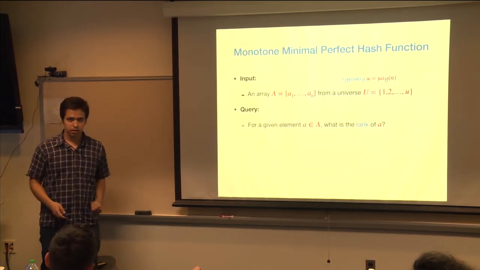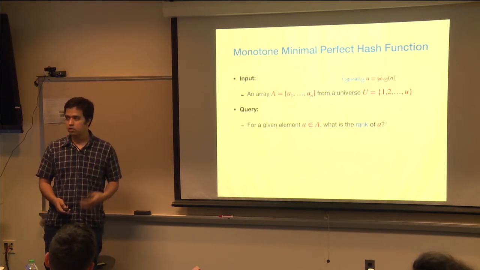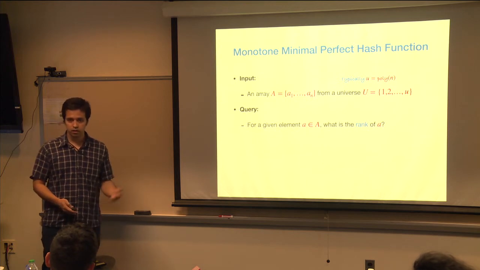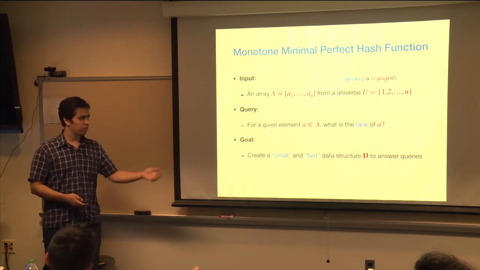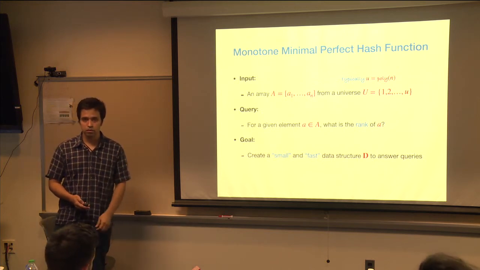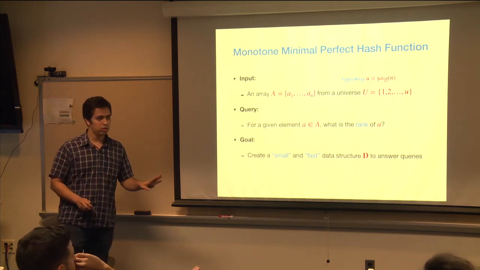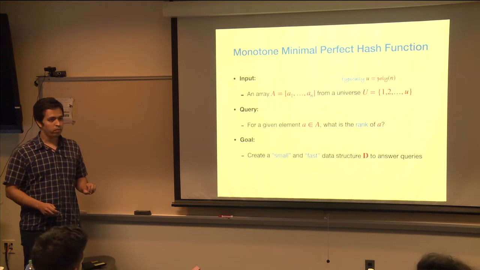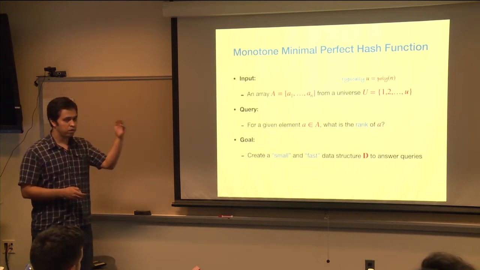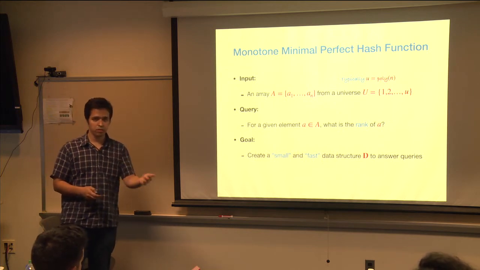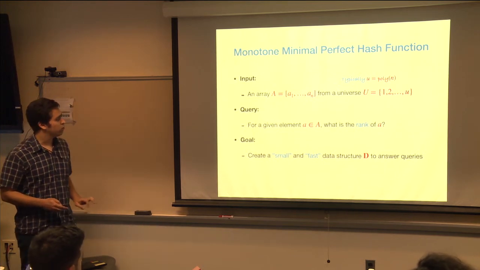I got this array. I want to be able to answer this query. You give me a number in the array, I tell you what is its rank. Okay, how many numbers are smaller than it in the array? Okay, good. How do I want to do that? I want to create a small and fast data structure to answer these queries. Sounds good? So this is the question. Any question here? When you say rank, it's like you sort the numbers and then... Yes, exactly. Like if my array is, I don't know, 1, 5, 7, you give me 1, I return 1. If you give me 5, I return 2. 7, I return 3. Okay, so this is the entire question.